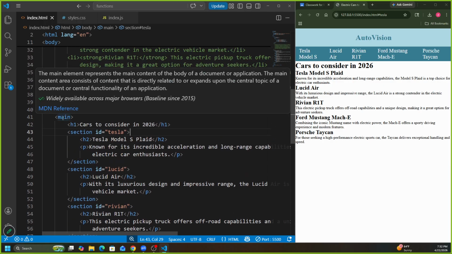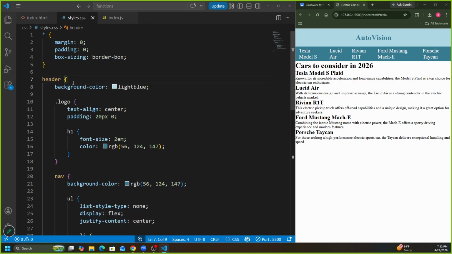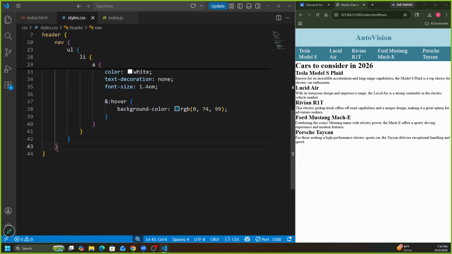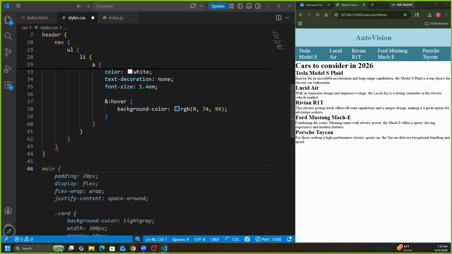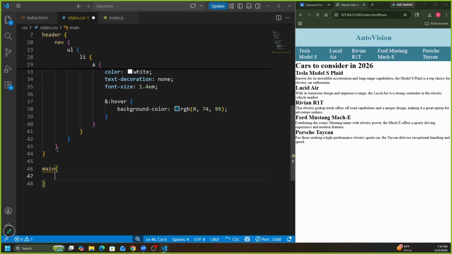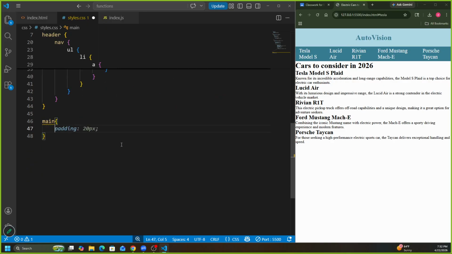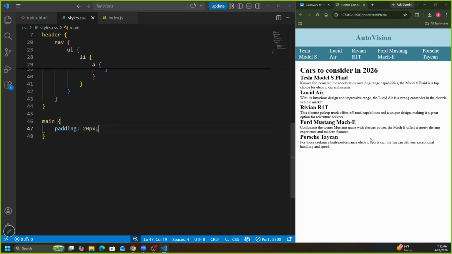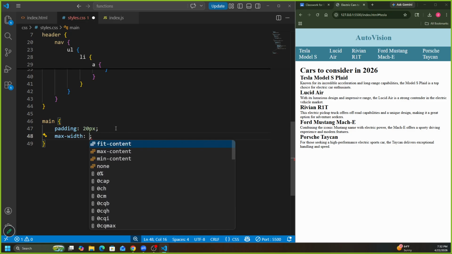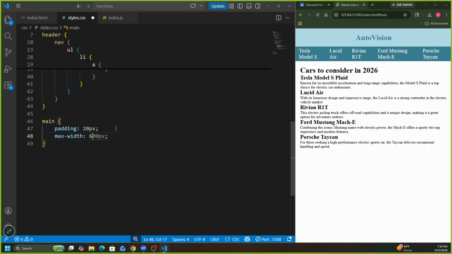Okay, main section needs some style too. Start with some padding. Let's put a max width of 640 pixels.